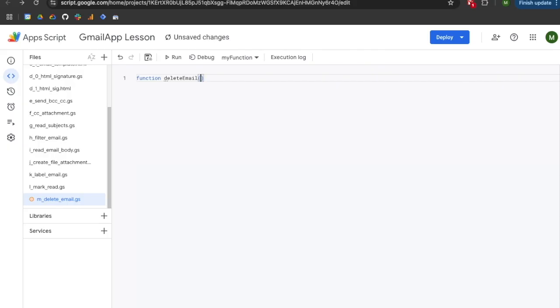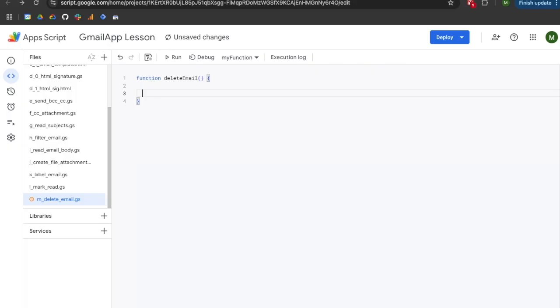I'm not going to be passing any arguments to this function, so I'm going to open up a set of parentheses that will have no arguments within them. I'm going to hit the right arrow on my keyboard. I'm going to hit space. I'm going to add a set of curly brackets. I'm going to hit enter twice.